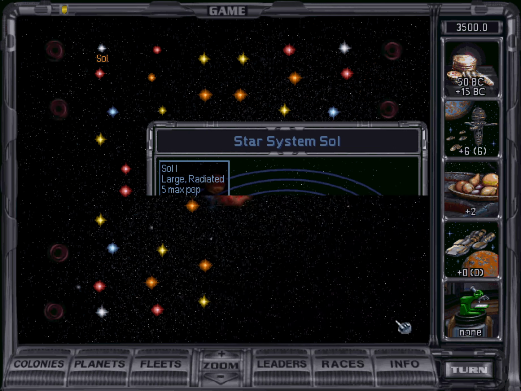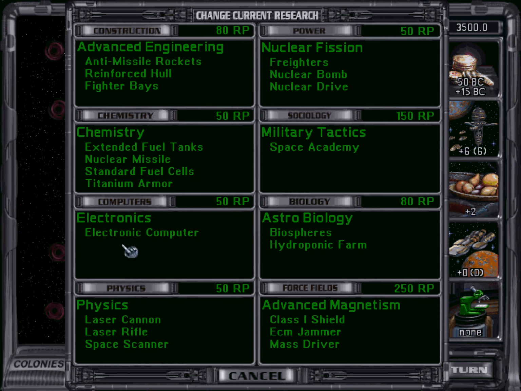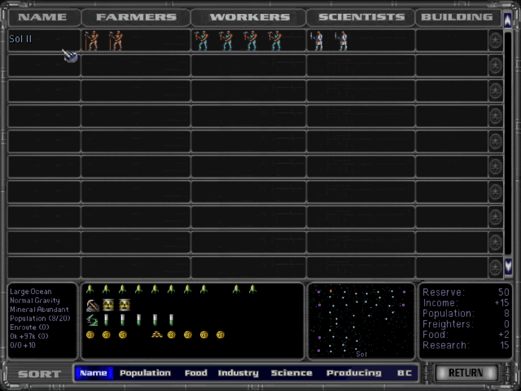Demo Aqua is here. We're going to choose electronic computer as well. The tech path will be the same. Then we're going to put all but 2 farmers and 2 workers on research. So 4 guys on research. So we only have 30 research points instead of 45.